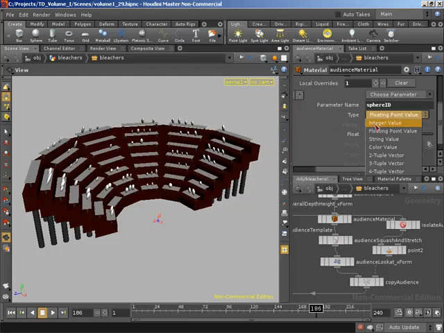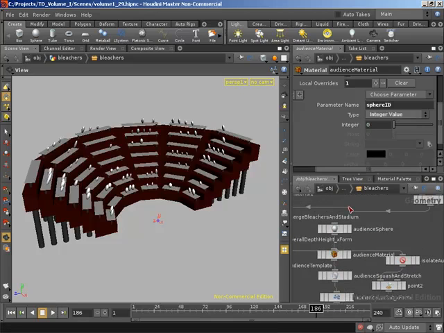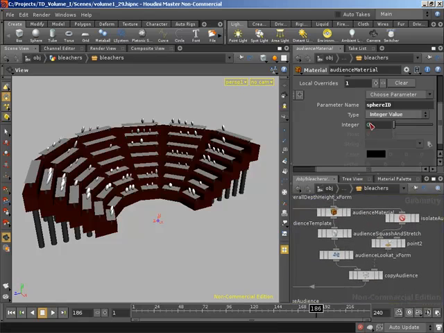We're also going to make sure that this is an integer value, since sphere ID, when we created it down inside our shader, was an integer, and since we're dealing with point numbers, that is also an integer. And the integer value, we can now use a stamp expression to grab the point number that the current audience member is being copied to. So let's use a stamp expression.